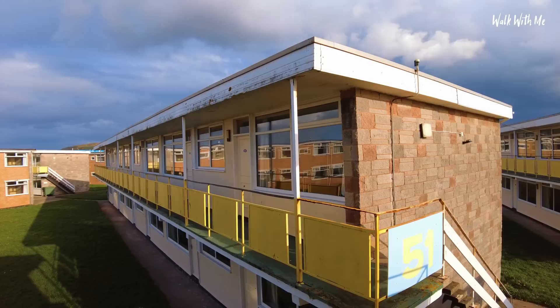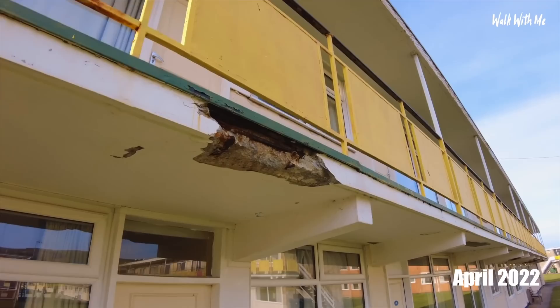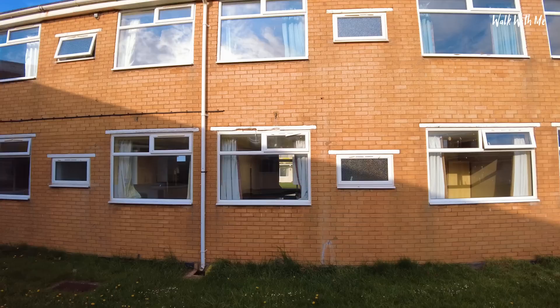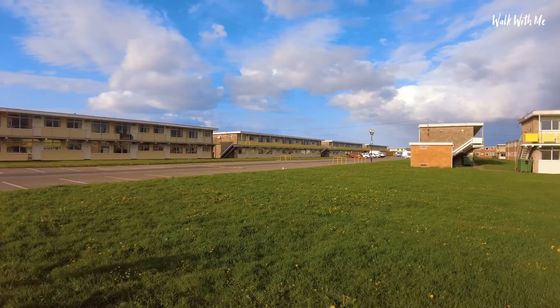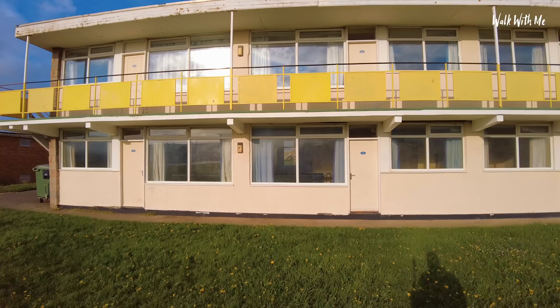Last time I was here I had a studio apartment; this time I've gone for a one bedroom, and generally the one bedrooms are slightly better than the studios — but still got a few problems, overall not that bad. Let's go and check out the rest of the site and see if the same problems are still there. This is something I saw last time that was really concerning — how all these supports looked like they were crumbling and in really bad condition, but it does look like they've been replaced. There's still the same problems on some of them though. The site is vast but you can't get lost because it is just one big racetrack. It does look like all these support pillars have all been sorted out.